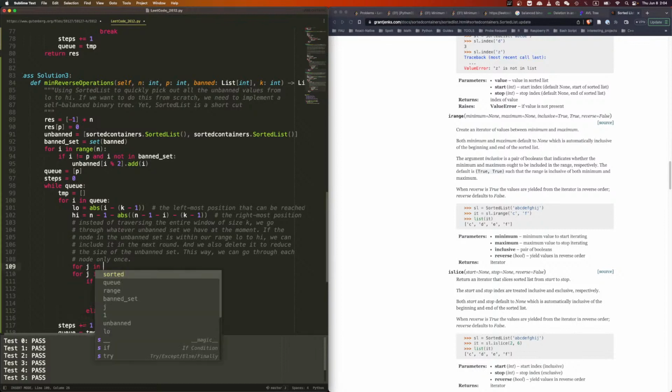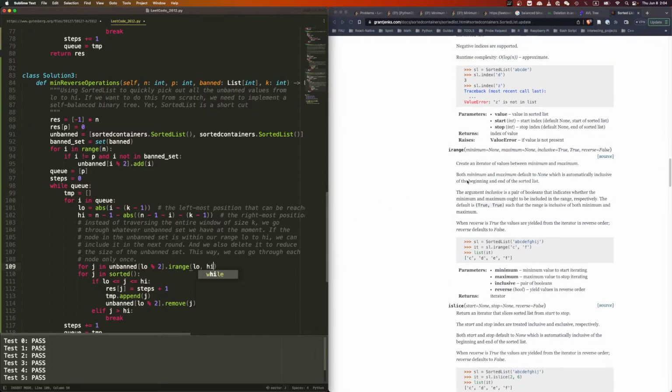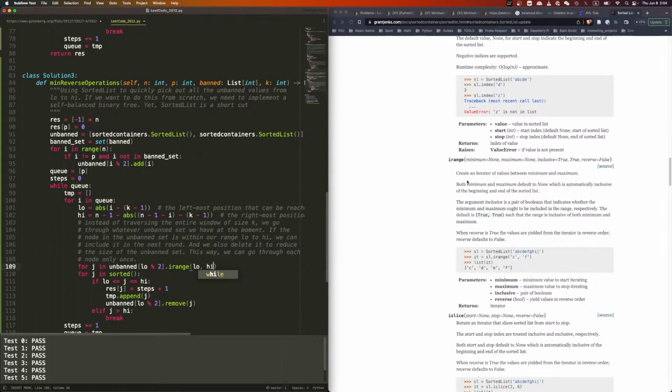So for j in the sorted list dot iRange low to high. Oh, we need it inclusive. Oh, all inclusive. Okay.